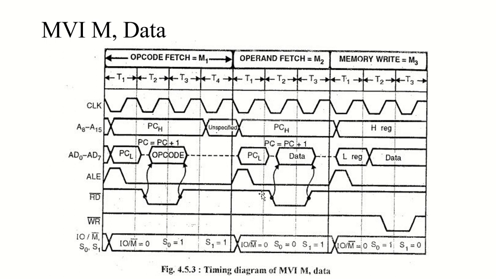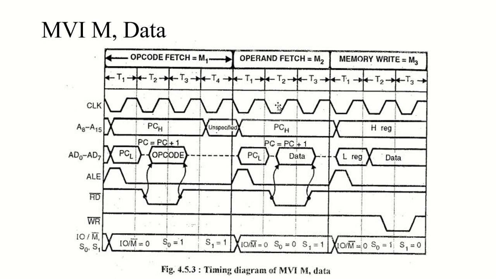So every single time you have to write something, first you have to read it, and that's why we are using this operand fetch here. Then we have the memory write. So the HL content will appear on the address bus, and a write signal will be generated to perform the write operation in the data memory. So the data is written at the address specified by whatever the HL register holds, right?